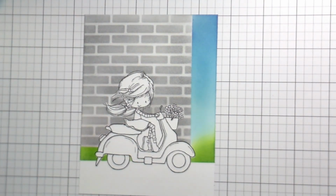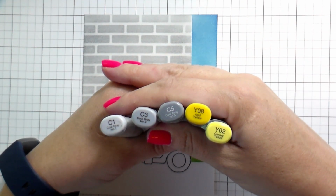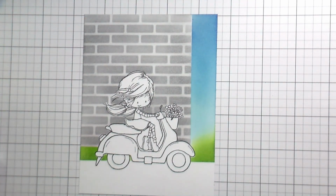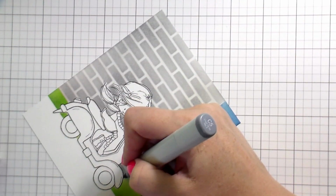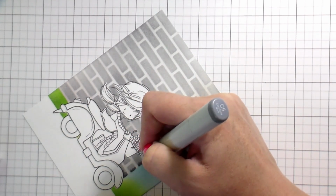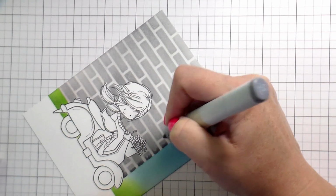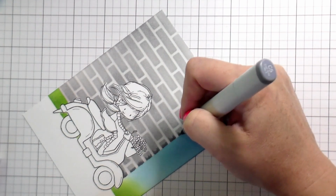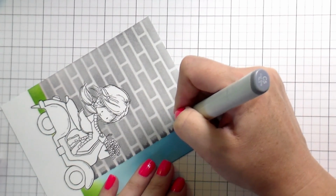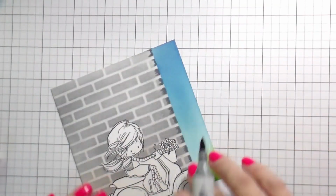So how are we going to add a little bit more dimension to this wall? Real simple, real simple. We're just going to add lines of color. And so if you have bricks that are kind of sticking out from a wall, or the edge of the building, there's going to be a little bit of shading. And so I went in with my cool gray markers. You could use any grays that you have. You could use warm, you can use the neutral. I mean, literally any of them will work.